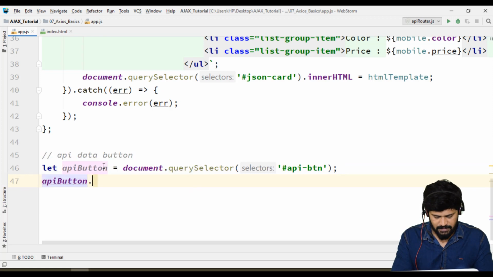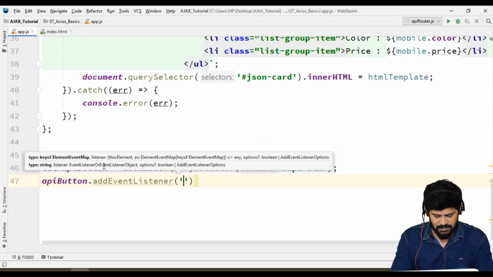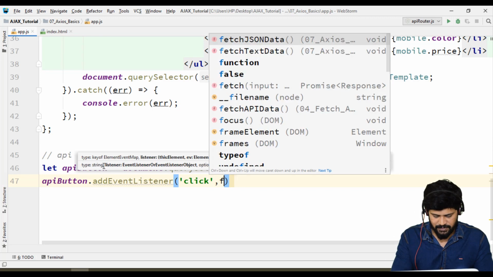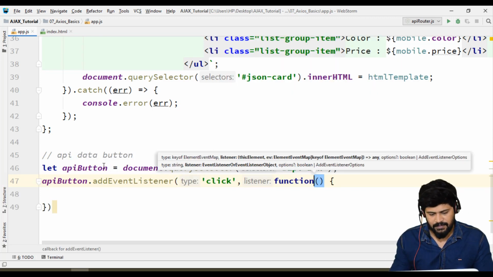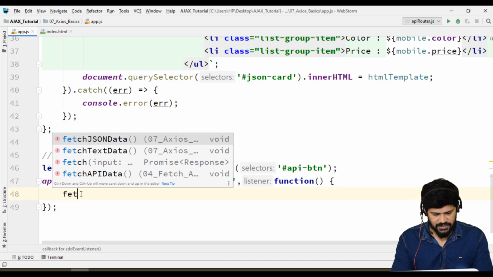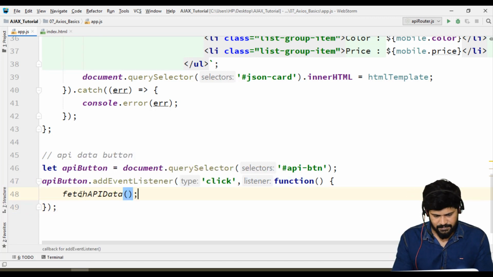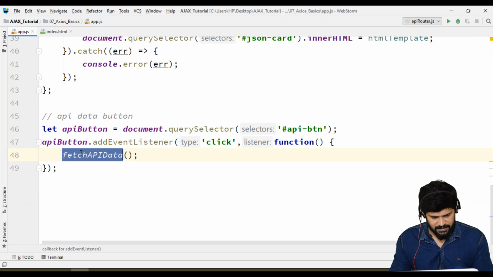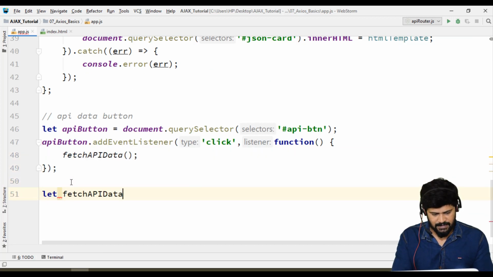API button dot add event listener of click event, comma, one function. When the click happens, let's call the function fetch API data. So let's create the function: let API data is equal to one arrow function.